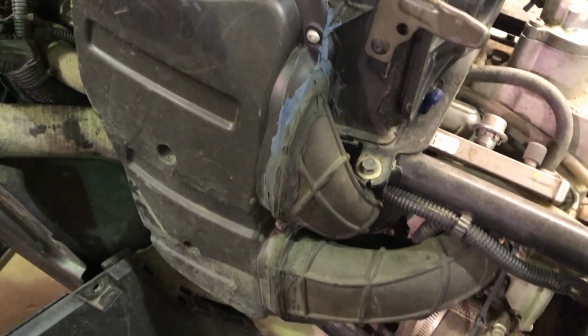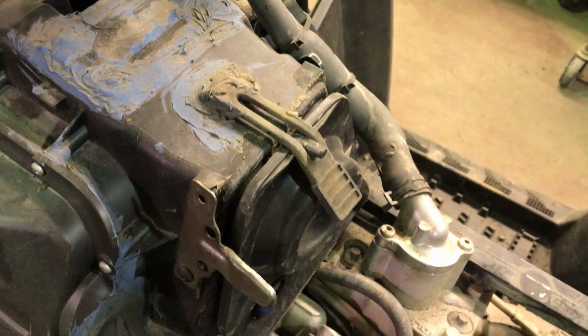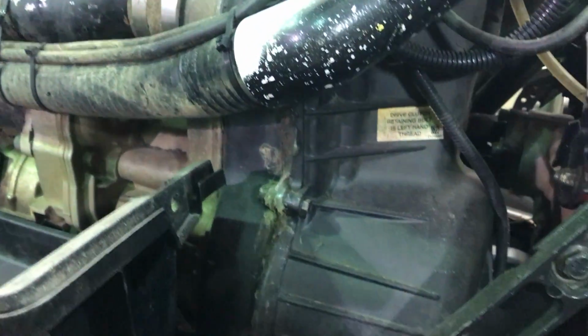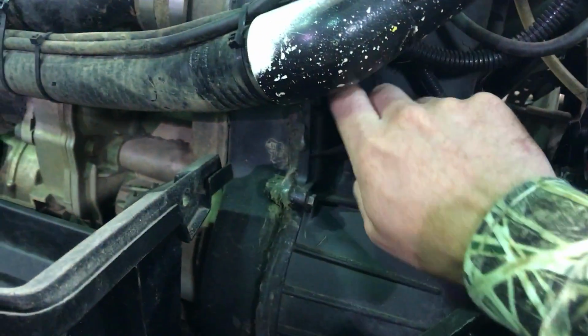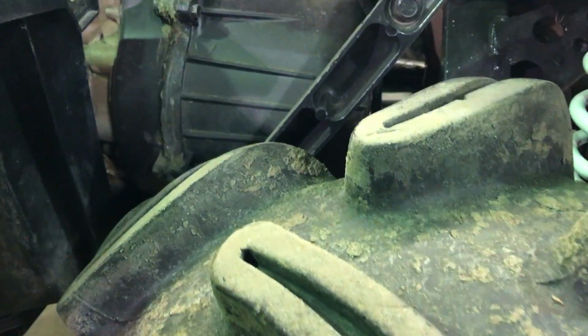Sealed all the boots on the intake here with some silicone. Got everything all sealed up nice. I glue the lid on with clear silicone, usually easy to come off, and it seals nice. The clutch cover, I glued the back to the case, and then the gasket, I just greased the gasket up really good, and then I wipe silicone around the edges after, just on the outside, so that it gives it that extra little seal. Still comes apart really nice, but it's also sealed really good.